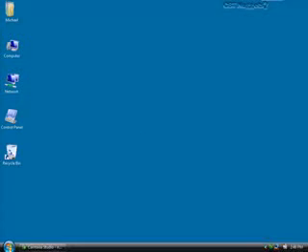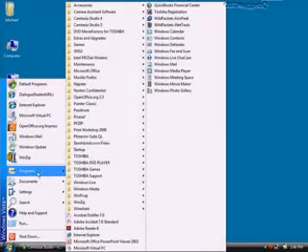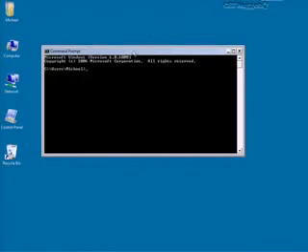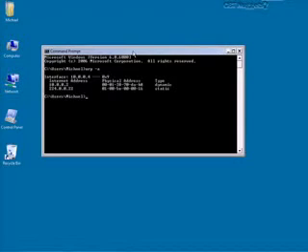Let's go down on this Vista machine here and go to Programs, Accessories, and we'll bring up the command prompt here. And we can see that I can type in arp -a, which says, show me all of the information in the ARP cache in memory. So as I do an arp -a, it's showing me now in memory I have a couple of IP address to physical address mappings.